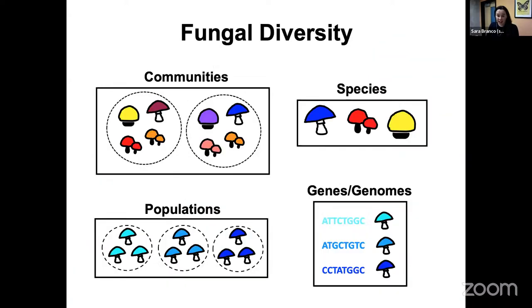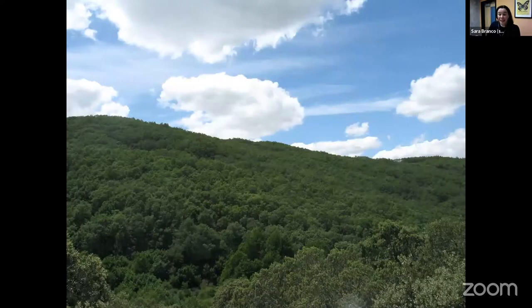So hopefully one day we will be able to look at all these scales of diversity, community, species, populations, and genes and genomes to really make sense of fungal diversity and finally understand the forest that we all know and love. And before I finish, my pledge is we need tree people, because we get so bogged down and distracted with all the challenges of fungi that sometimes we think of trees as carbon pumps, and that's it. Like they exist just to feed our fungi. And they do more than that, right? So it would be great to join forces and have counterparts to the symbiosis that we're studying.